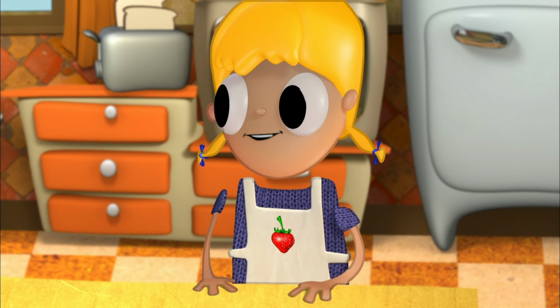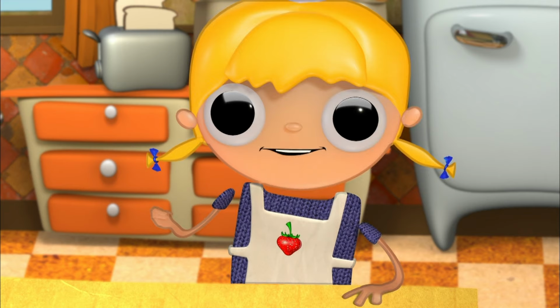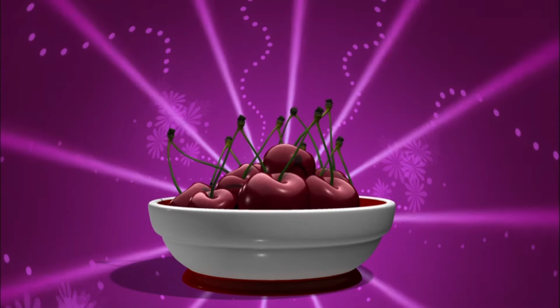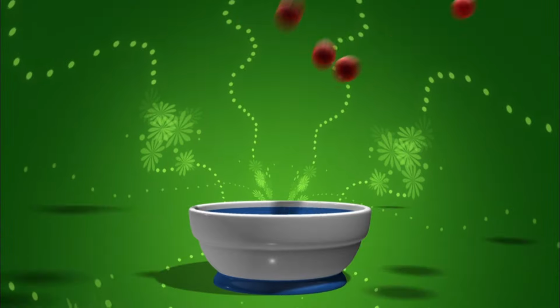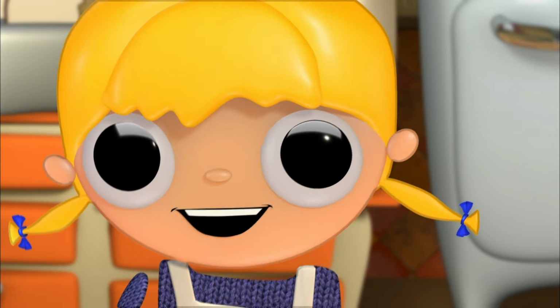Paper and pencil, Telmo. Oh yeah, paper and pencil. Ready? In order to make a fruit salad of forest fruits, we are going to need strawberries, cherries, raspberries, gooseberries, blackberries, sugar, and oranges. Let's begin.